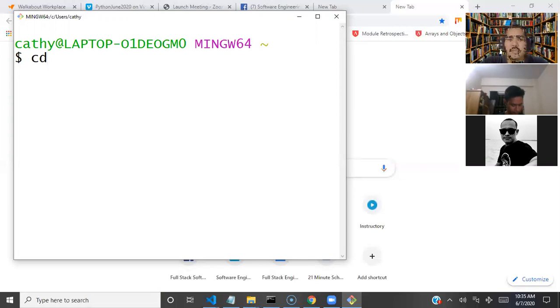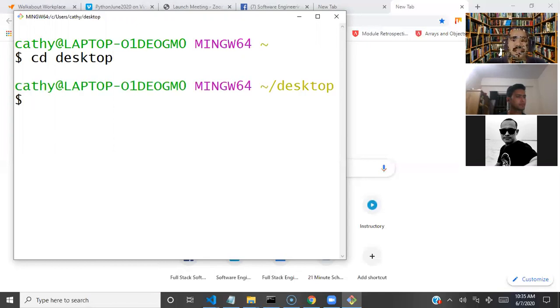I am now nowhere, so I want to change from nowhere to desktop. I type cd desktop, which means go to desktop, then press Enter, and I am now on my desktop.